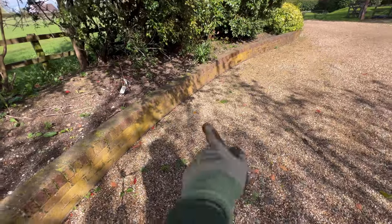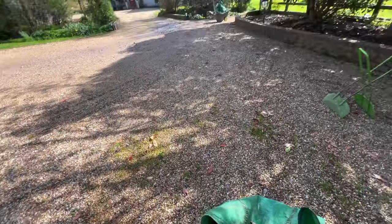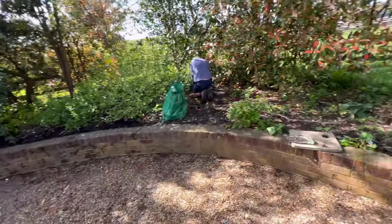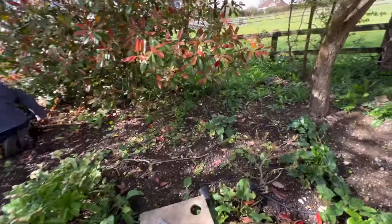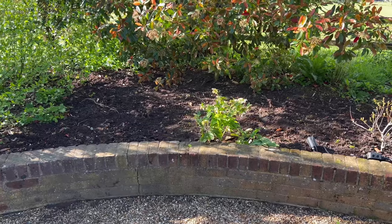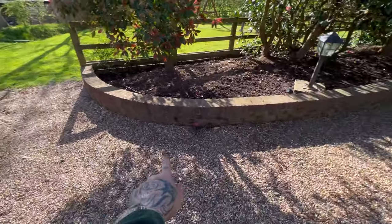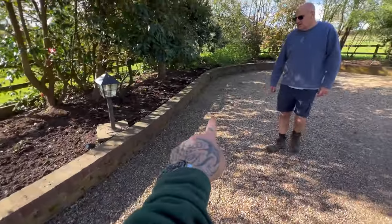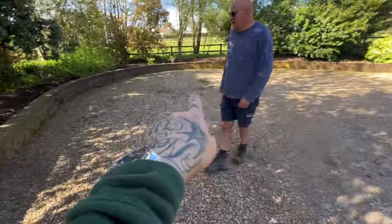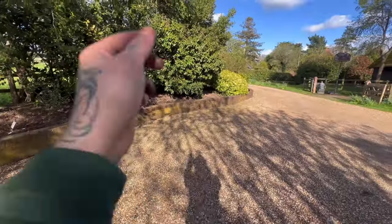And just a few weeds on the stones here, and I'm just literally about to pull these bits of grass out which are in the middle, but otherwise I say it's generally looking good now. So anyway, with a click of our fingers we'll have this done, and there we go, all done. So we've weeded all this bed, we've weeded all the gravel, weeded all of that, cleared all the leaves, weeded all the way around here, all the way along the top, and we weeded along there and had a good blow around. Now my knees are that good.